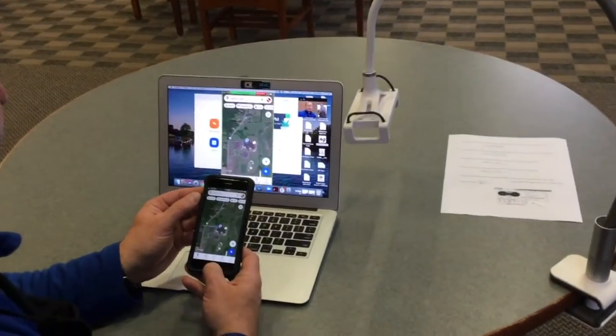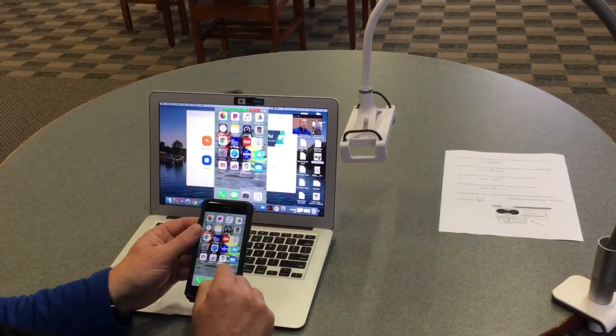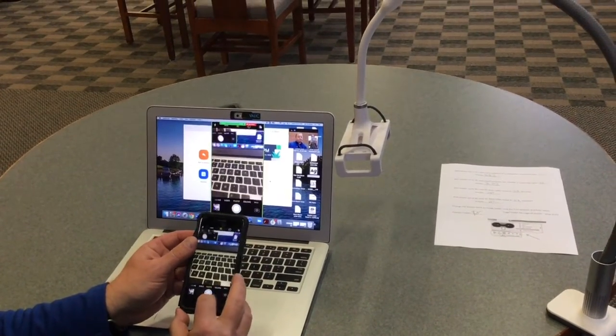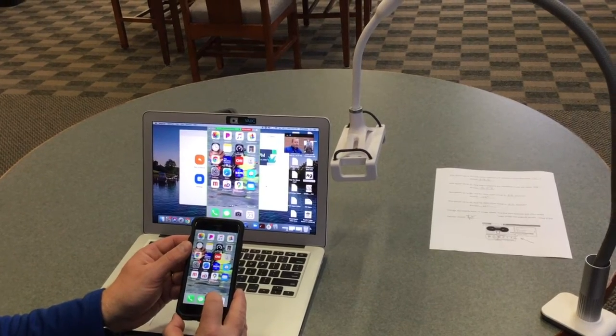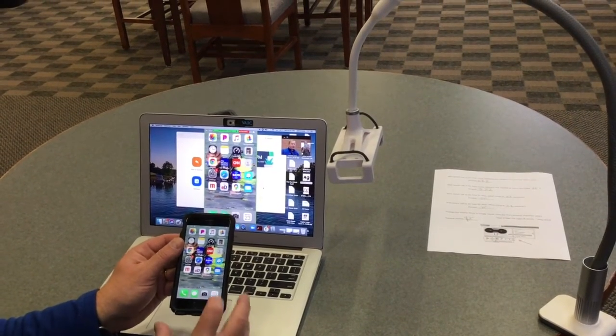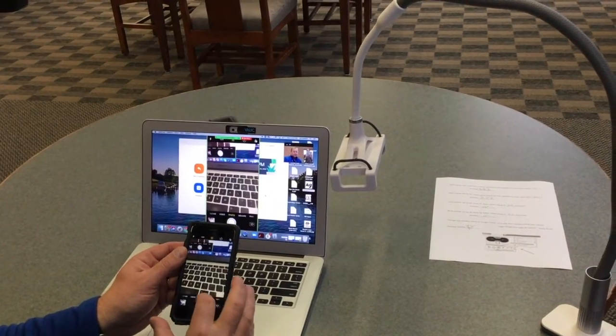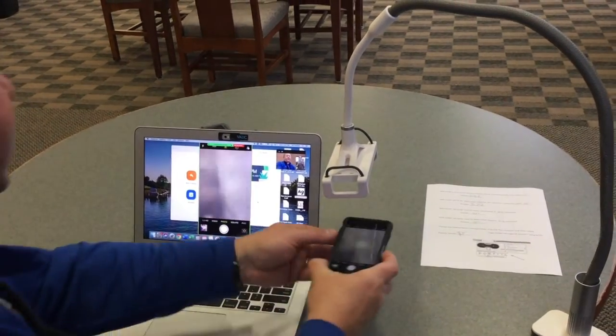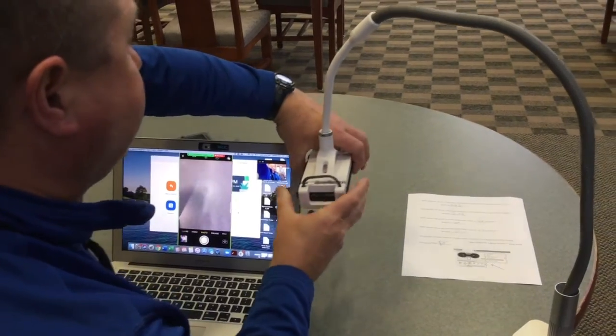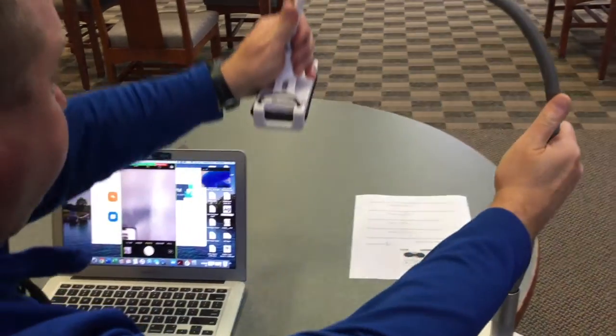The only thing I want to do here is make my phone be a dot cam. So I choose my camera and leave it on photo, and then I just snap this into place, and it's facing down.